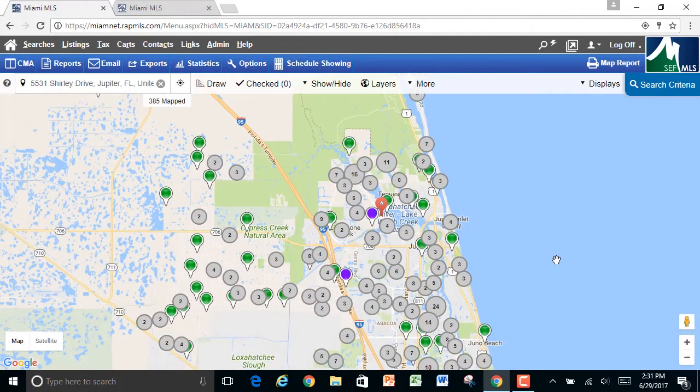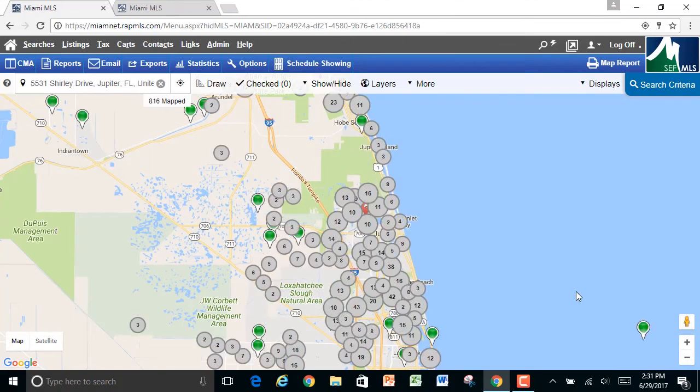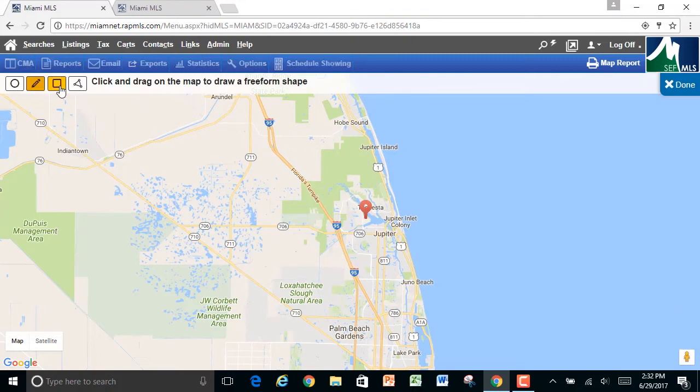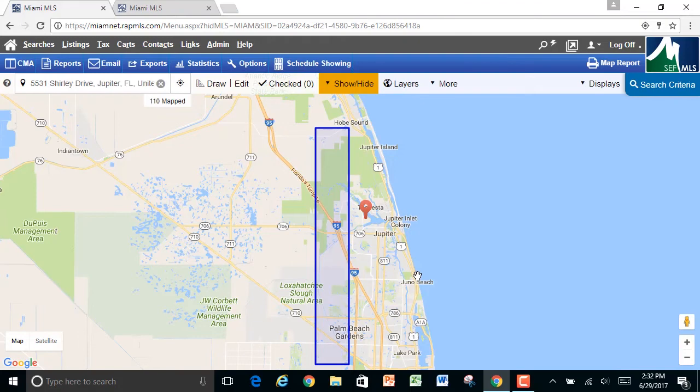Now we had a question on it, can you draw some maps or large shapes? And the answer is yes, you can draw some large shapes. So let me zoom out a tiny bit. And one thing you can also do to make it a little bit easier on the eyes is under more, under show hide, if you hit hide results, it hides all the results. So it gives you a clean map, a clean slate to make your shape. So if I go up to draw here, and I select whatever I want, and just let go, it'll adjust that size for the shape.